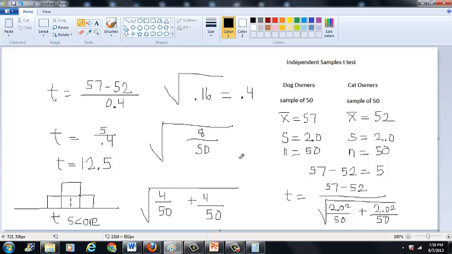This is a possible combination of 100, 50 people and 50 people. This is a possible combination of 50 and 50. And each total combination of 100 has its own t-score, just like how our combination of 100 had a t-score of 12.5. 12.5 will be way out here somewhere because it's a big t-score. It's actually much bigger than you would ever usually find. But our combination of 100 will be out here, at least in this example.